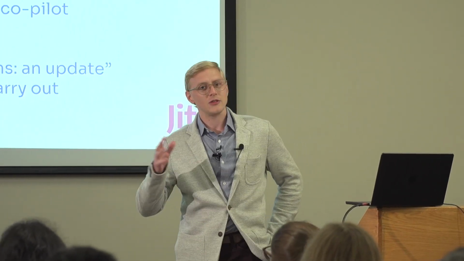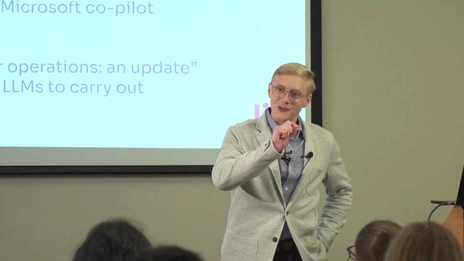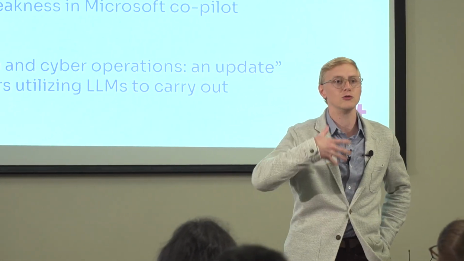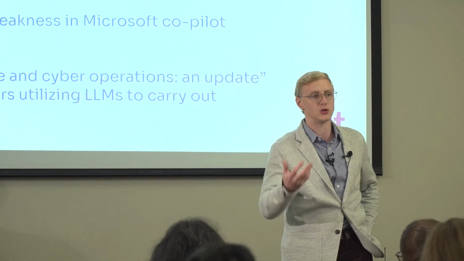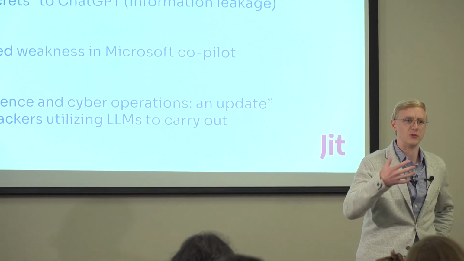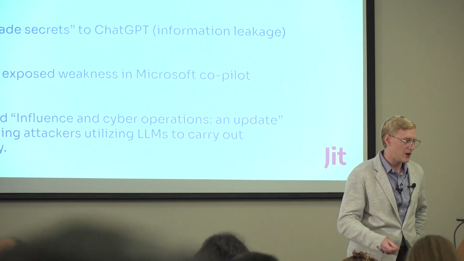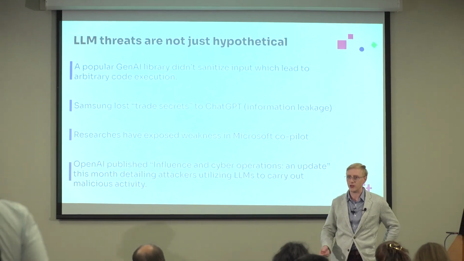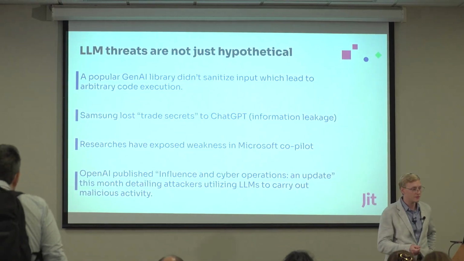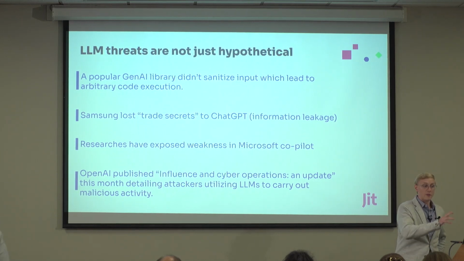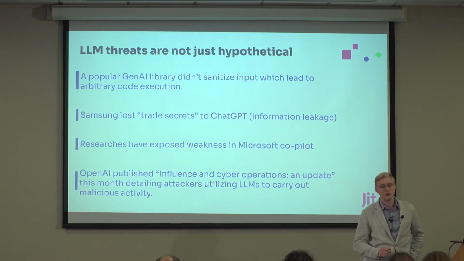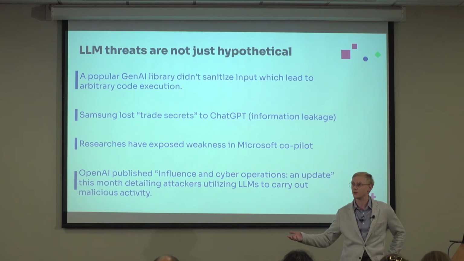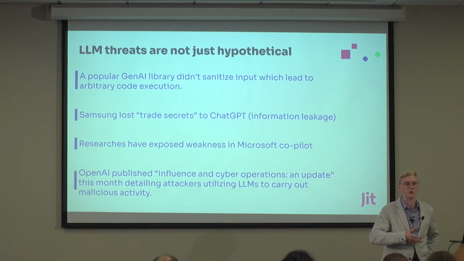So LLM threats, I think, are a little bit hypothetical right now, counterpoint to what I put on this slide, but at the same time, they're not. We do see research coming out exposing some of the applications that have been released, some of the libraries that exist from a development perspective. I'll talk about 4 use cases. One, I'll actually show sort of how it occurred and how you might be able to prevent against it. It's pretty fundamental. So there was a popular Gen AI library that didn't sanitize input, which led to arbitrary code execution. Pretty straightforward example, probably not that different than building any other application, right, where you have to sanitize input.